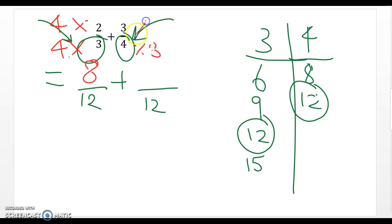So let's do the same to the numerator, and 3 times 3 is 9. Then I noticed that I've got a whole that has been divided into 12 pieces, 12ths, and I've got 8 12ths, and then secondly I've got 9 12ths, and I want to add them together. Now that I've got equal size pieces, 8 12ths plus 9 12ths will give me a total of 17 12ths.